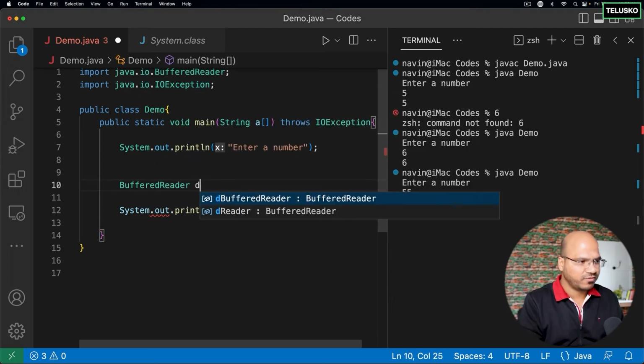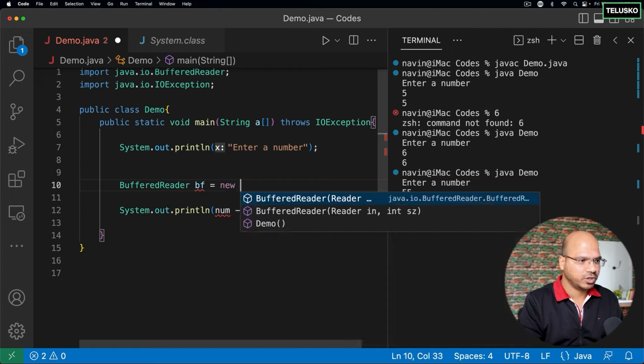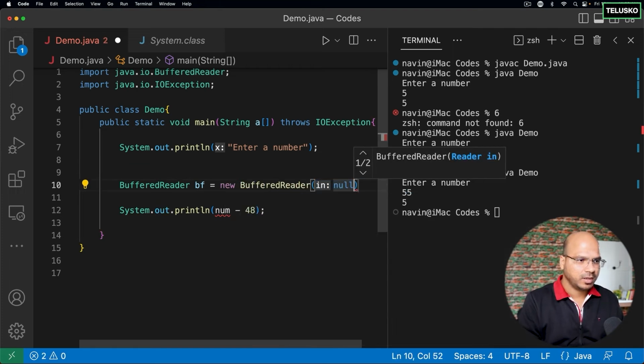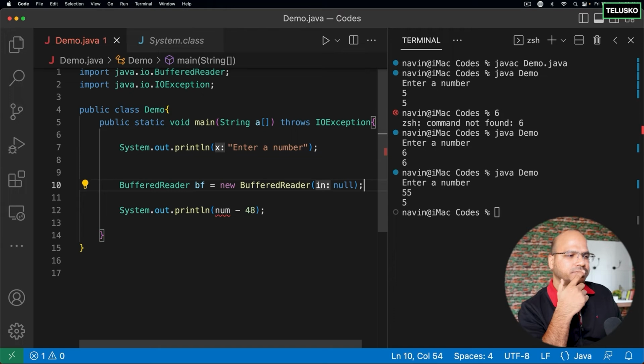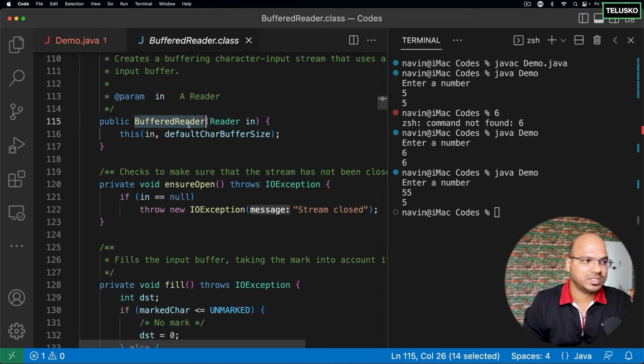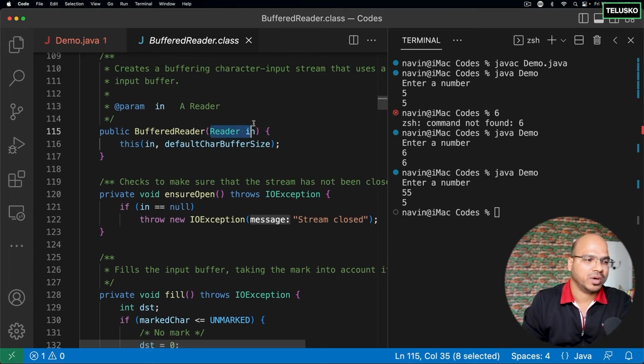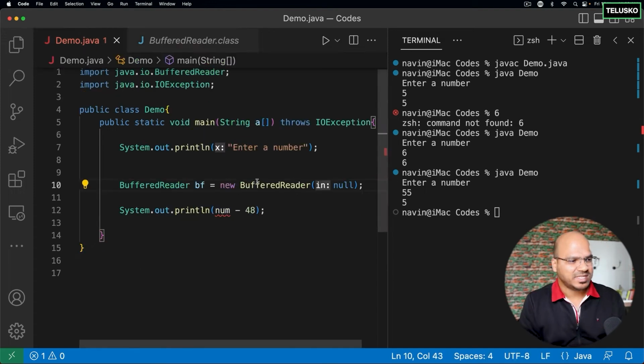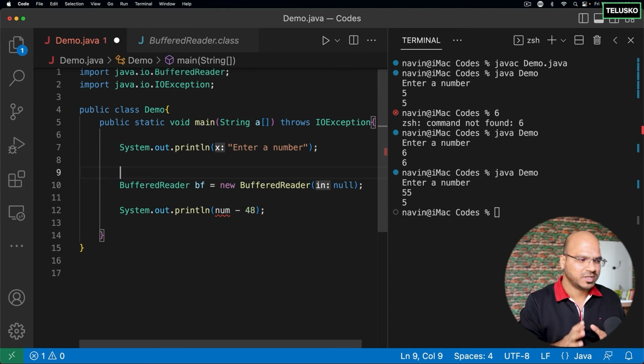Okay, so let's create an object of BufferedReader. So we'll say BufferedReader bf is equal to new BufferedReader. Okay, but what next? If you want to read, we have to actually pass the in object. Can you see that? If I go to the constructor of BufferedReader, it says, okay, I will work, but first you have to pass an object of a reader. Now which reader is it talking about? There is one more class which you have to work with. I know this code will be a bit lengthy because that's how Java has implemented it, but let's use it. In fact, there is a better way as well, which we'll see in the next topic.